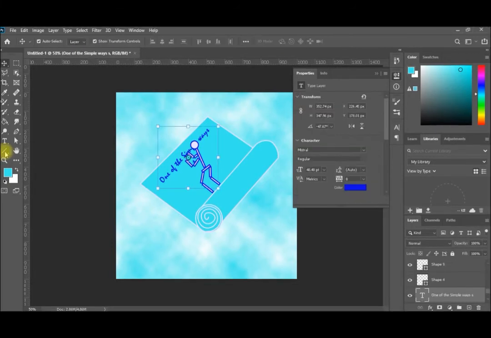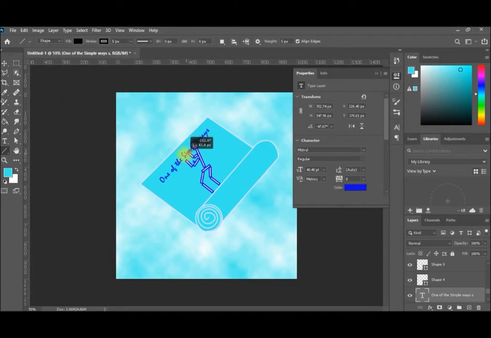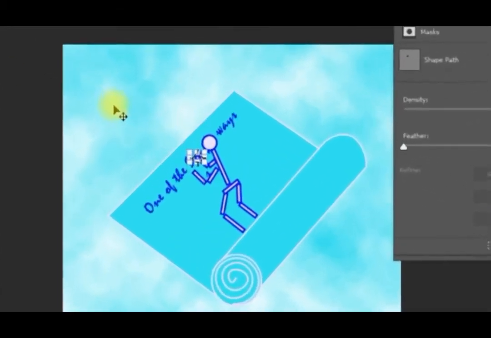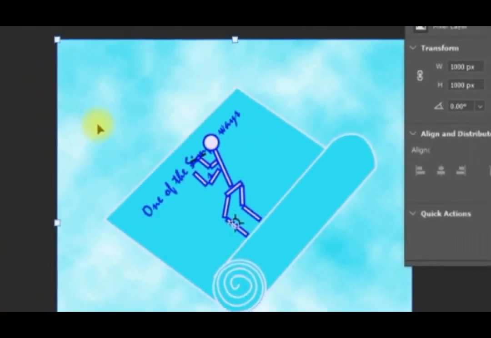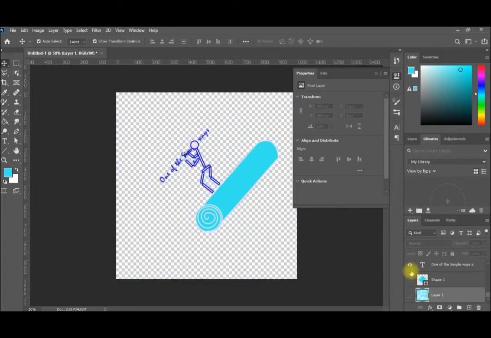Okay, now I'll be adding the pen tool, the pen, like I'm using a pen. So I'll have the surrounding also in black. Okay, and it's 5, and I'll be adding it from here like this. Okay, now you can see it looks like it is right. So, suppose that I need to move this shape a little bit to the side or something like that. It's better, because it's made of a lot of layers, so I'll be removing all the layers that I don't want, and the text.